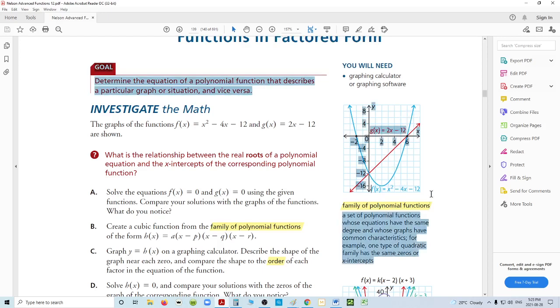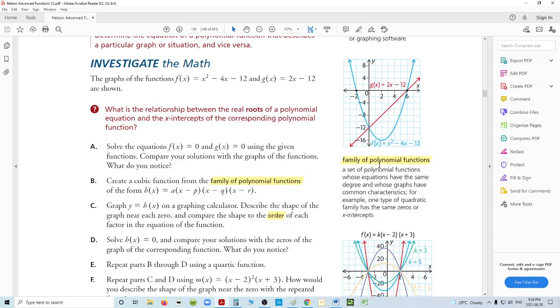This one's interesting. They're showing a line crossing a parabola. By the way, you can find where two formulas meet by making them equal. That's the only time they'll share the same x value, and in this case, they can share 2 points. But then they're also going to discuss families of polynomial functions of the same degree.